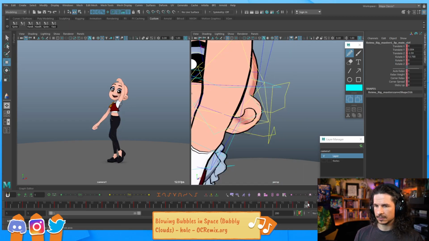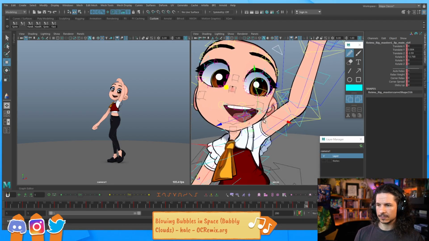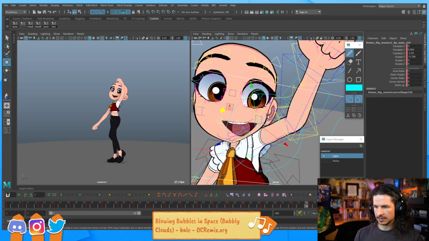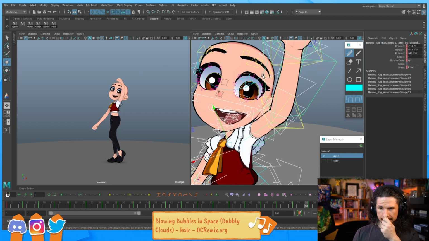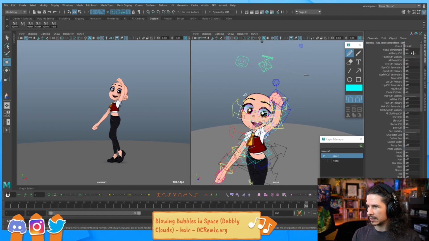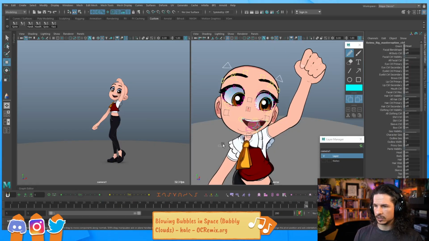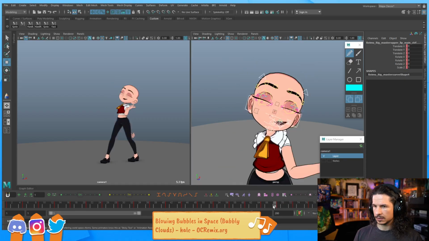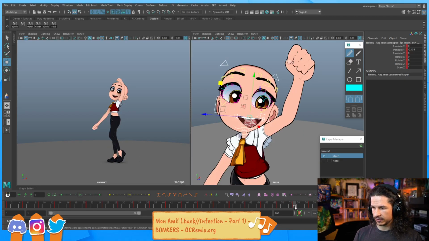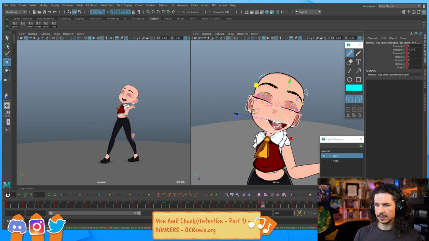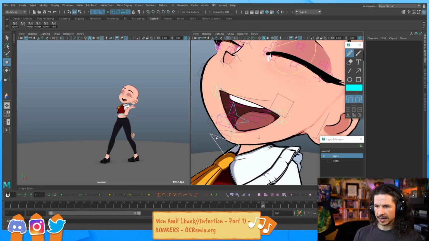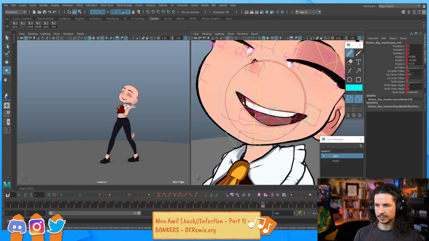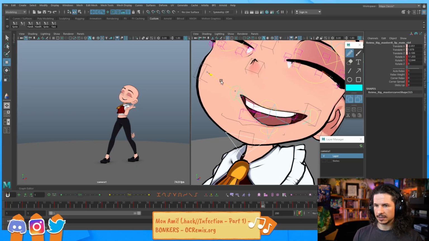Let's see. I'm going to use this mouth kind of as a base to work off of. Let's make sure I don't select any other controls. Boop. Just select the mouth right there. And I'm copying to frame 65. Okay. Yeah. So I just want to use this as kind of a guide to start with, and then that way we can just open it up a little bit and make it a little bit bigger.